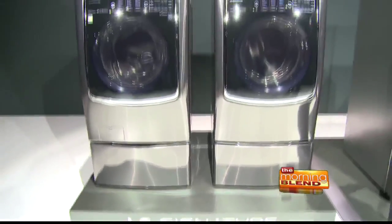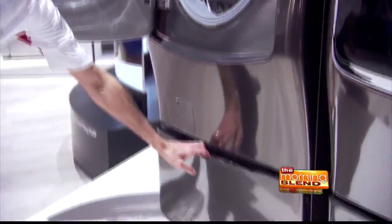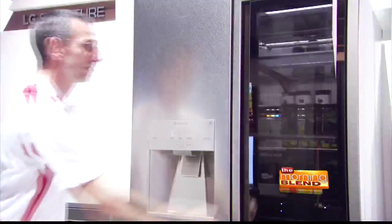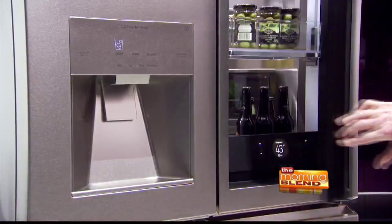This is the latest in laundry — the Twin Wash, in a new sleek black stainless steel finish. It has the industry-first Sidekick pedestal. Check out this fridge: the opaque door-in-door compartment becomes see-through when you knock on it, so you can check out what's inside without even opening it. It's an easy way to see what's inside and saves energy and time for those drive-bys past the refrigerator.